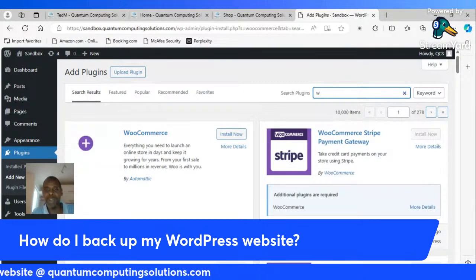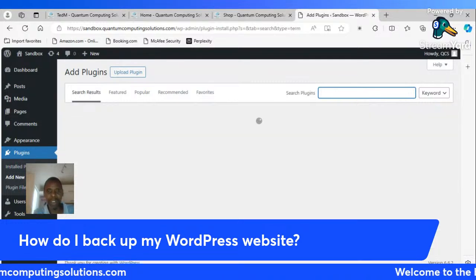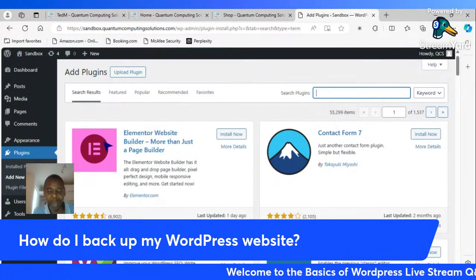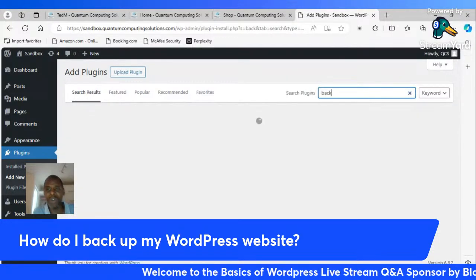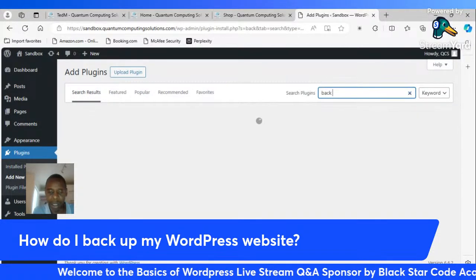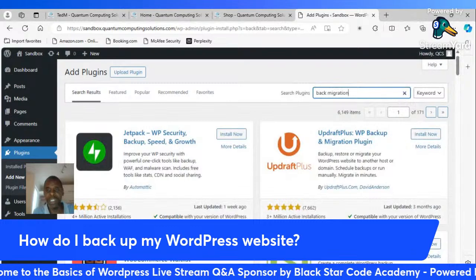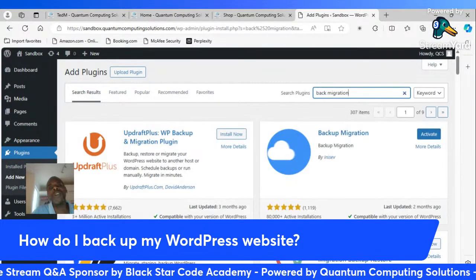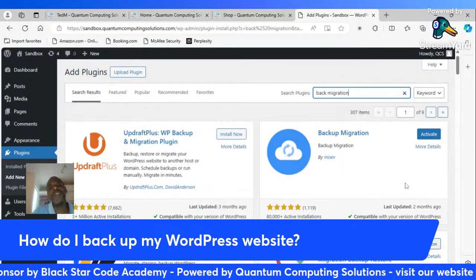You can use Updraft, or there's another one, All-in-One Backup Pro or something like that. But I like to use Backup Migration because it's pretty straightforward, easy to work with, and user friendly, and for people just starting out on their WordPress design and development journey, this is probably the easiest one to use.